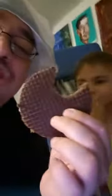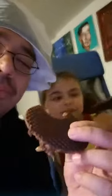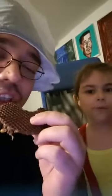It tastes good. Stroop waffles are awesome. This is what they look like. They're really thin, and they're sandwiched inside. This one has caramel and chocolate inside. It's stroop waffles! Try it with your tea. It tastes good. It tastes chocolatey and yummy. And it tastes like hot chocolate.